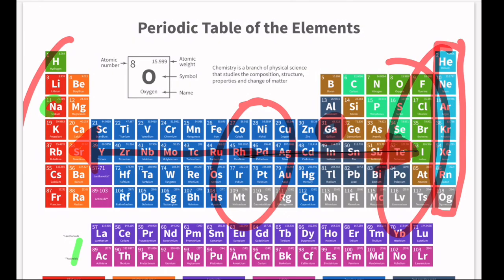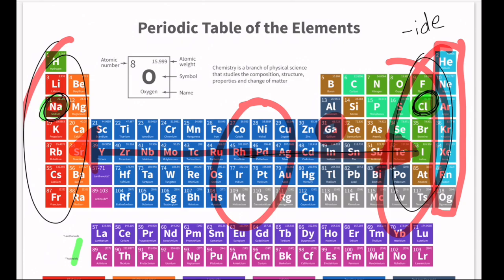What about that naming convention I talked about? What if I stick a couple of these together? For example, a really common compound that you know of is salt. How about table salt? Well, table salt we call sodium chloride. So we've got sodium over here and chlorine over here. I probably should have erased, but hopefully you can see those. If I put sodium and chlorine together, I call it sodium chloride. Basically, if you join a metal with a nonmetal, we're going to add the ide ending to the end of the nonmetal. So we'll say sodium chloride.